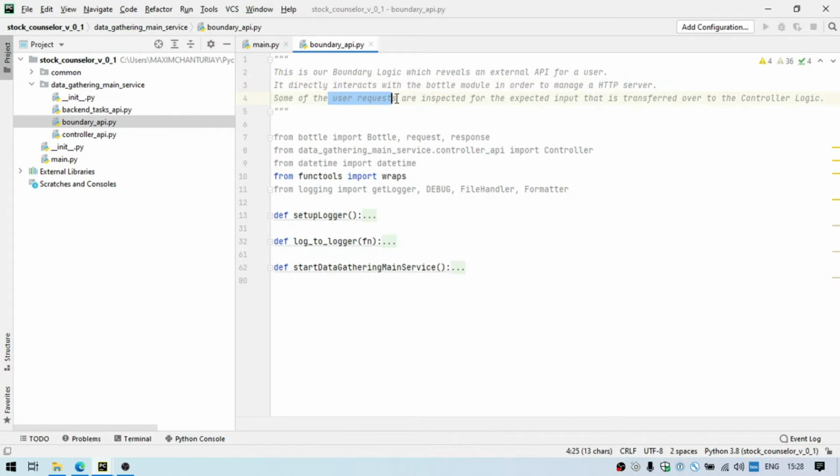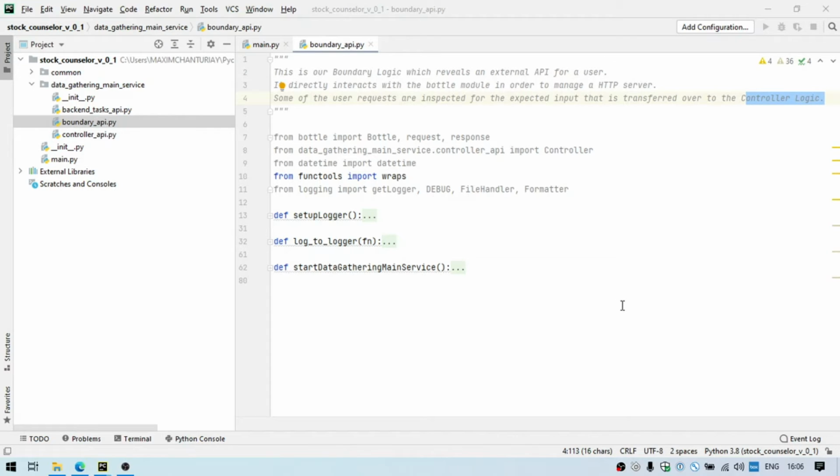Now, some of the user requests will expect an input, for example, the stock symbol, the symbol of the company at a stock exchange. And the input will be passed along to the controller logic, which in its place is actually going to create the backend tasks.